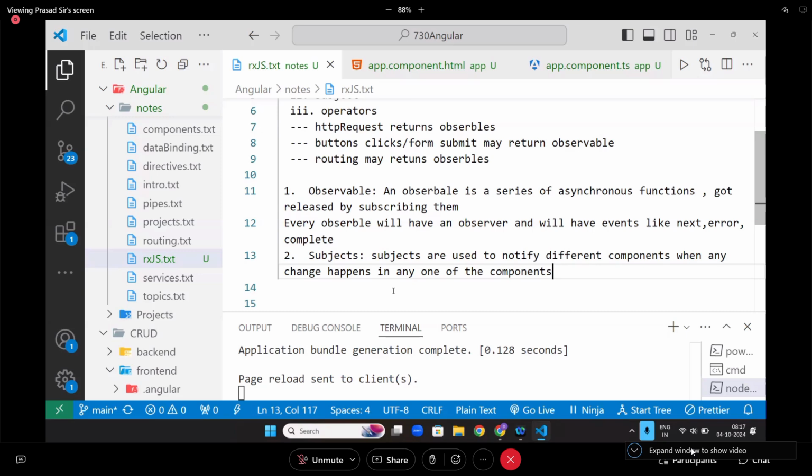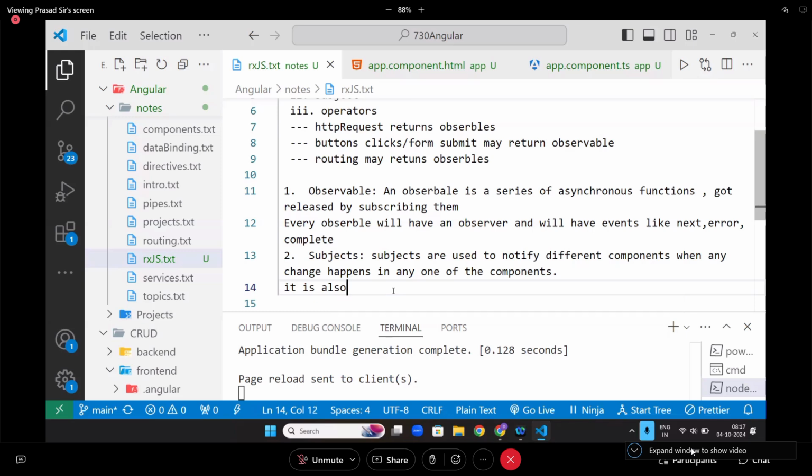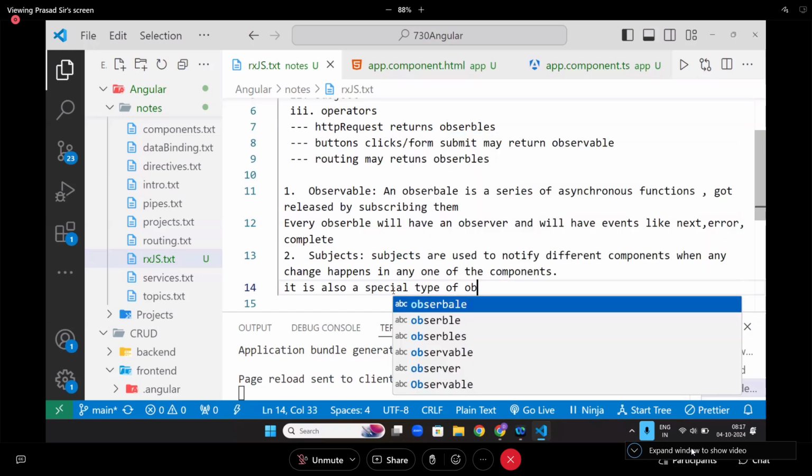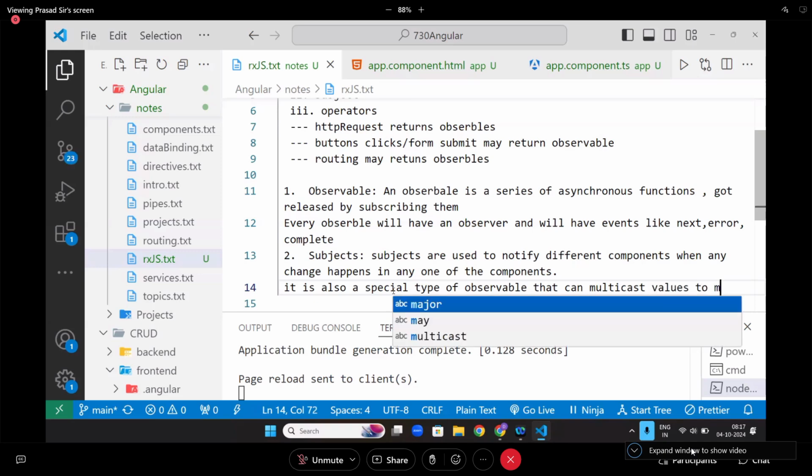Okay. Basically, it is also an observable. It is actually a special type of observable that can multicast values to multiple components.